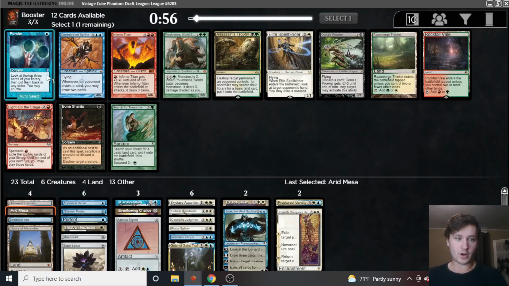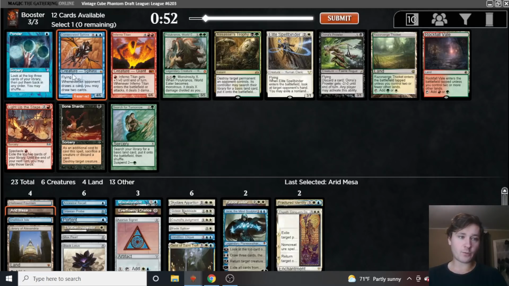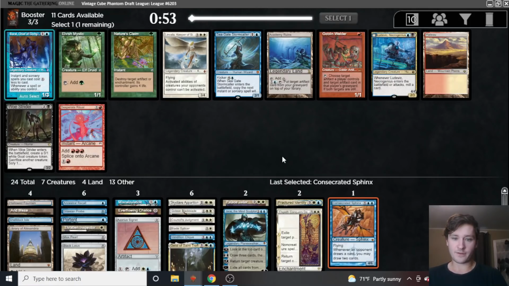Ponder is great, but I think this is actually a situation where we take Consecrated Sphinx. Pack 1, pick 1, I'm certainly taking Ponder, but here we have reasonable cantrips already. We have a lot of mana acceleration, and we're a little bit light on top end and card draw. So Consecrated Sphinx really plugs all of those holes. Elite Spellbinder would be a nice wheel, but I'm happy to have the Sphinx here.